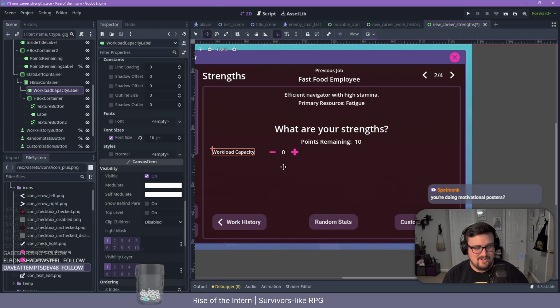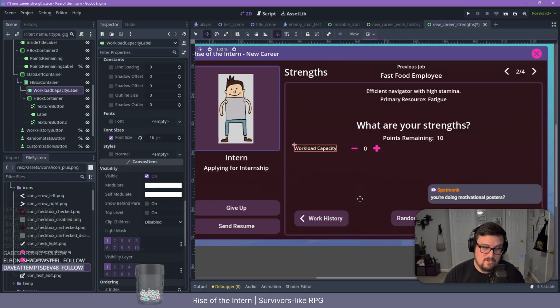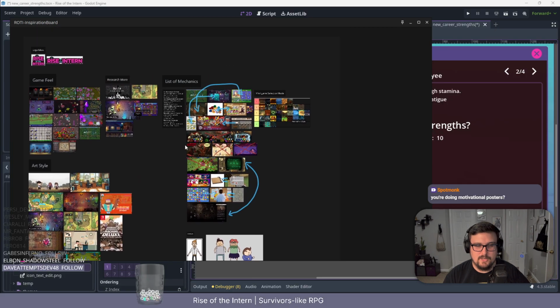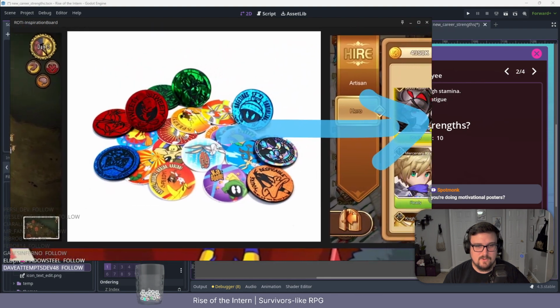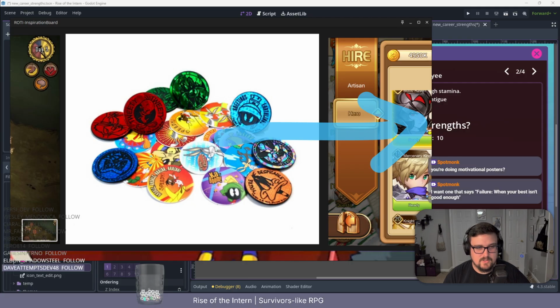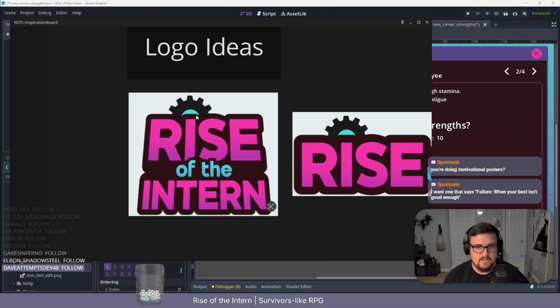Yeah, for around the office in the game, there'll be motivational posters decorating it. And pogs. Well, they're called cogs, but feel free if you've got inspiration for them. I'm going to be making collectibles in the game with different art, like the old school pogs, but they'll look like cogs, which is kind of like in the logo here.